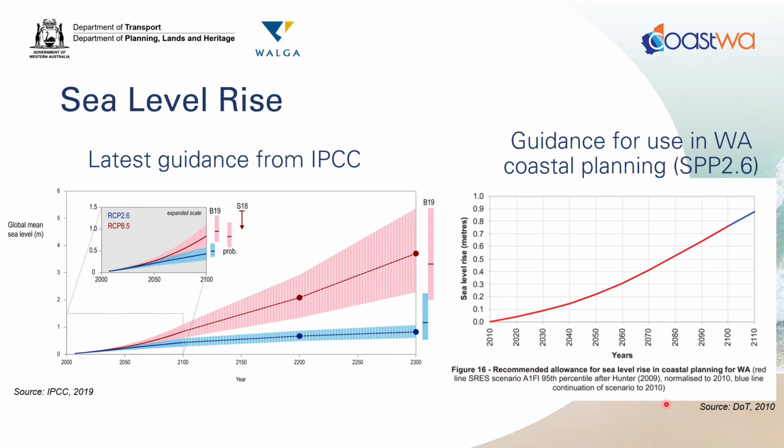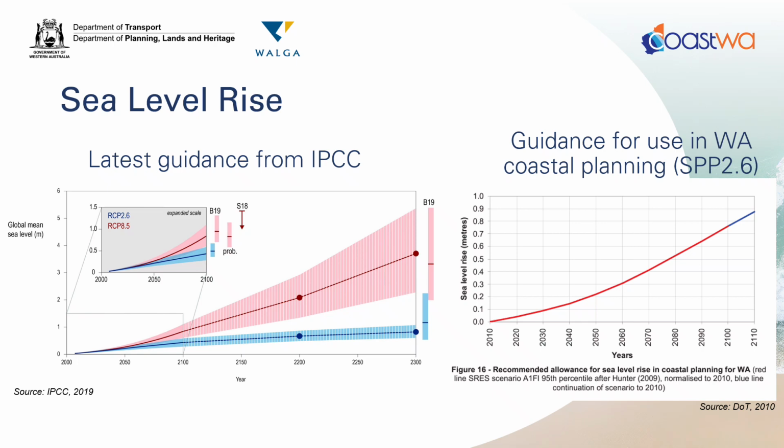Within Western Australia, the Department of Transport prepared a document called Sea Level Rise in Western Australia, an application for coastal planning. So you can Google that and you can find that document. The outcome of that document is basically presented in this figure, and this is the allowance for sea level rise that should be used for coastal planning in Western Australia. So this is based on around a 0.9 of a metre increase in sea level over a 100-year planning horizon. So it roughly accords with what's shown in the highest or one of the higher concentration pathways.